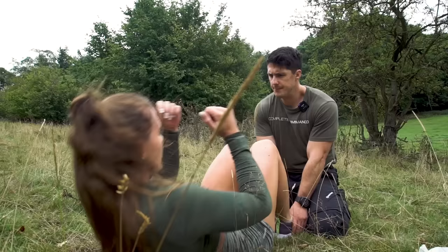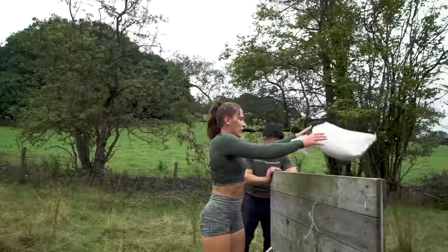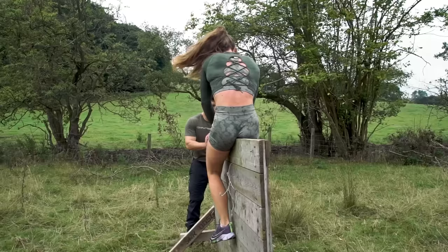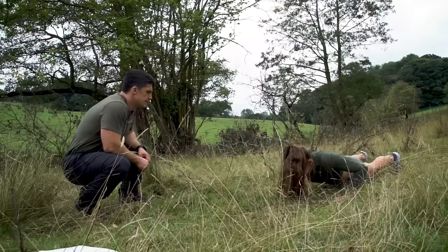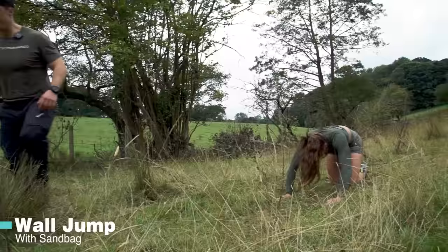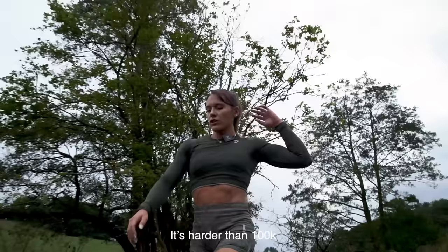Sandbag back over the wall. Last little bit, Luce, absolutely smashing it. We're 16 minutes in. Good, right, 20 solid press-ups. 16, 17, 18, 19, 20, quality. Back in, last one over the wall, into our plank, 1 minute. It's harder than 100K.